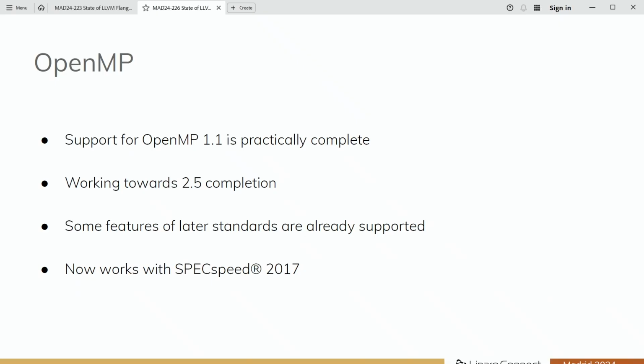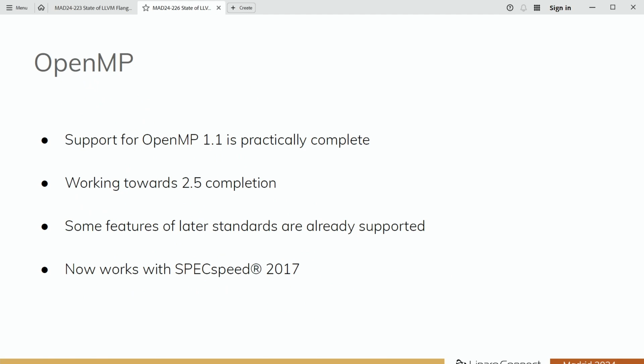And about OpenMP, the support for version 1.1 is considered practically complete. It has just a few corner cases and issues, but it's practically complete. And now the community is working to complete support for version 2.5.